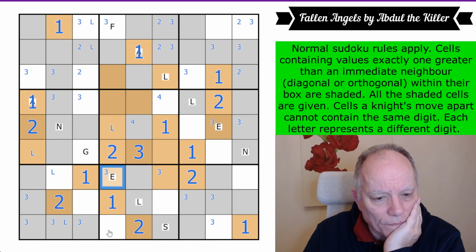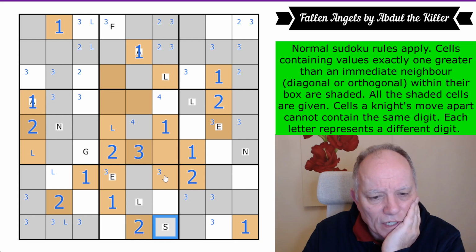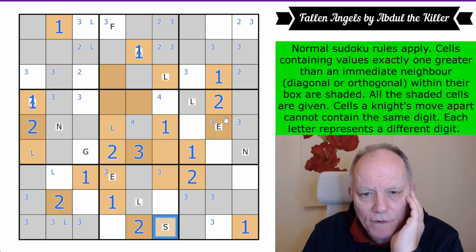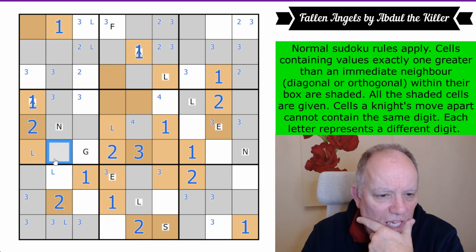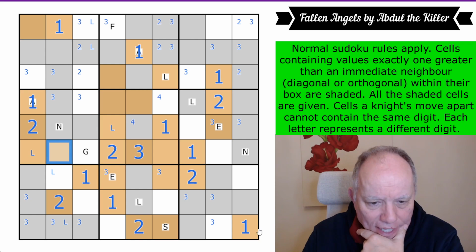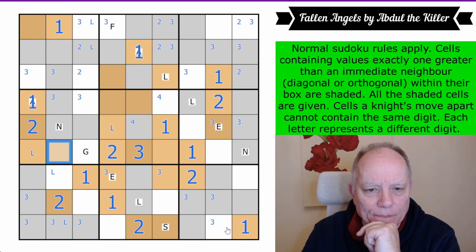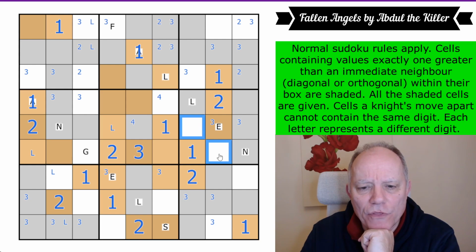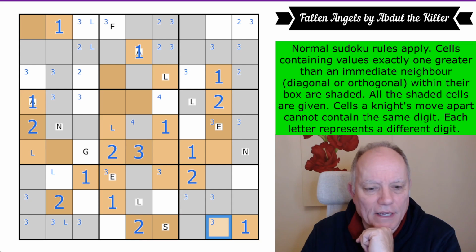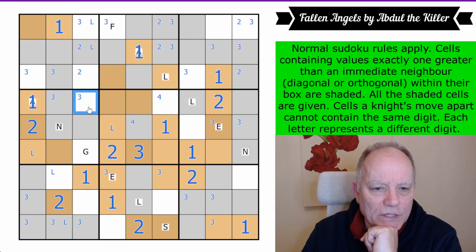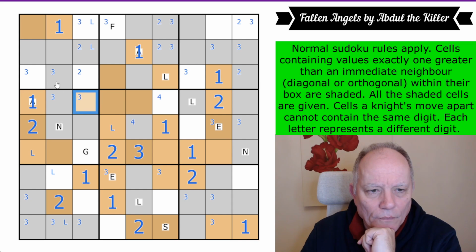Getting interesting now. Grey not touching 3 is not 4. I haven't really done this stuff yet. That is, oh no, it could be touching a 3. That's a grey not touching a 3 in its box. I should add that clarifying comment, in its box, every time. And then white that must touch 3. Both, no, this one must touch 3. That one not, obviously. This one, if it was white and a 4, would touch a 3, so that's not possible. This one the same. This is getting slightly more traction than I'd expected.